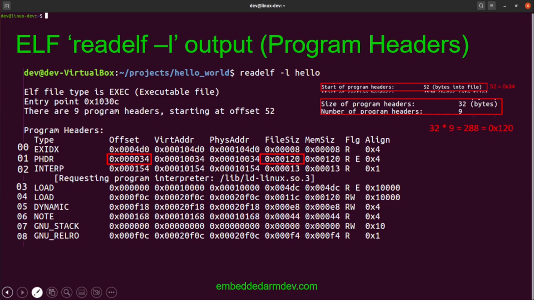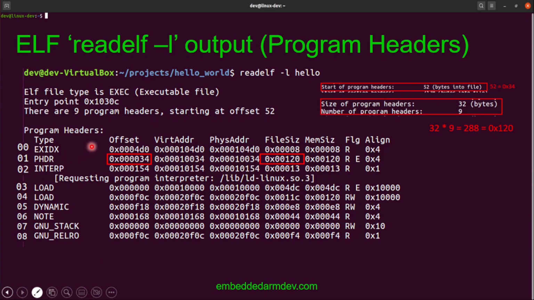Okay, so here we have the output from readelf showing some of the program headers. You can see there are a total of 9 headers, numbered 0 through 8. Note that I added these numbers for our reference, and you will not see them in your readelf output. Each one of these entries describes one segment, and each column is a field inside the struct that we looked at. One thing that's interesting is that index 1, the PHDR or program header, is the actual program header that defines all of these segments. So this is the location where this data is.